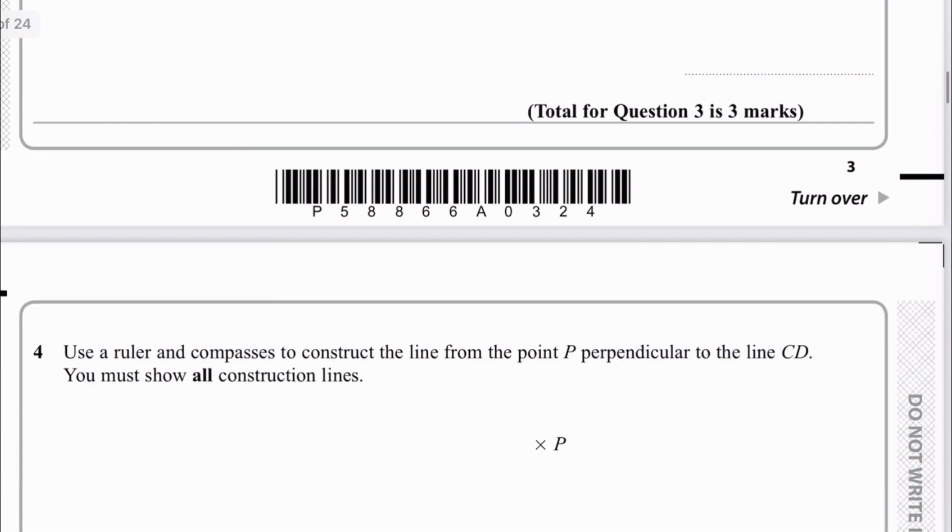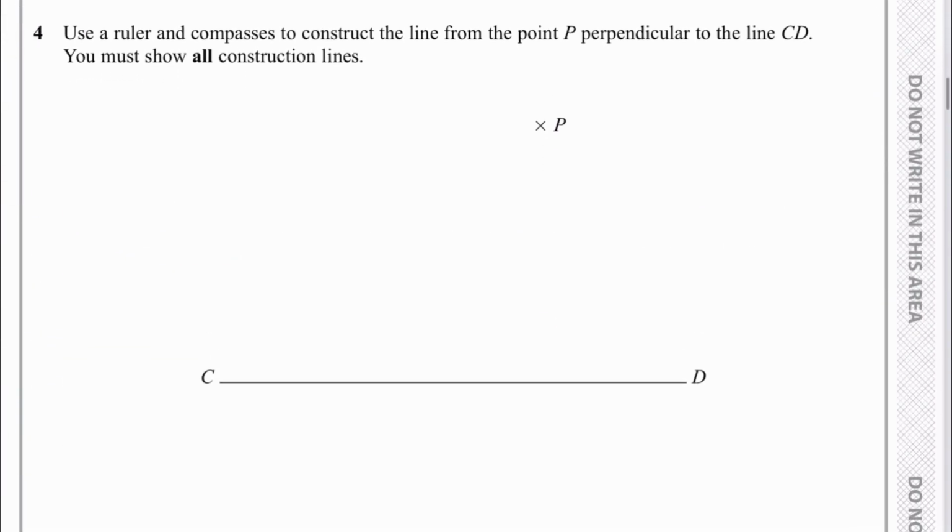Okay, so let's move on then to question number 4. Now, this is going to be quite tricky on a video to show, but basically you need to use a pair of compasses. And what we're trying to achieve is that we want to create effectively an isosceles triangle. So therefore, if we use a pair of compasses and we take the distance between P and D, we can then create a point over here, I'll just call it X if you like, where the distance between X and P is exactly the same as the distance between P and D.